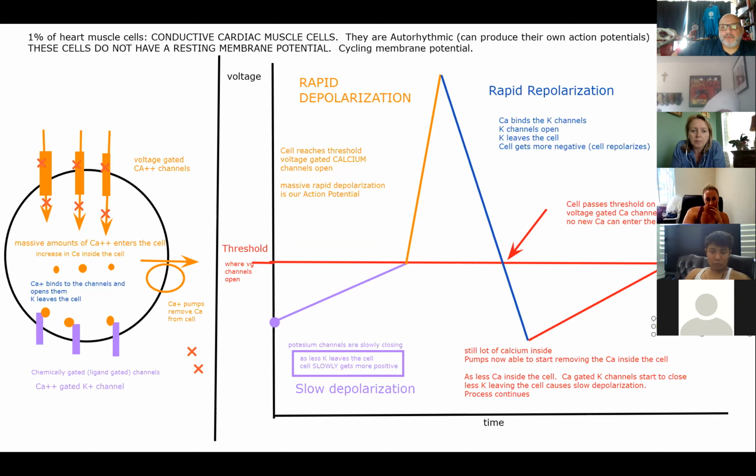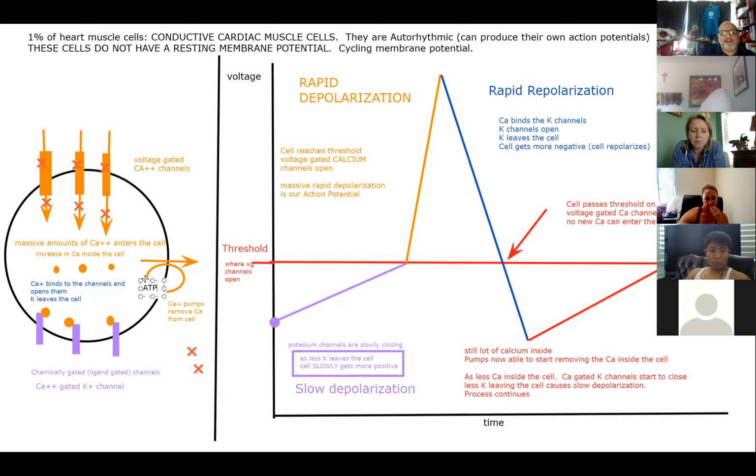All right. Questions on that? Does it change with heart rate? Great question. So yes, let's talk about that in a second. Let me answer Levon's question first. Levon, remember that our cell always has ATP inside of the cell. And that ATP inside of the cell is going to help us to pump calcium out.